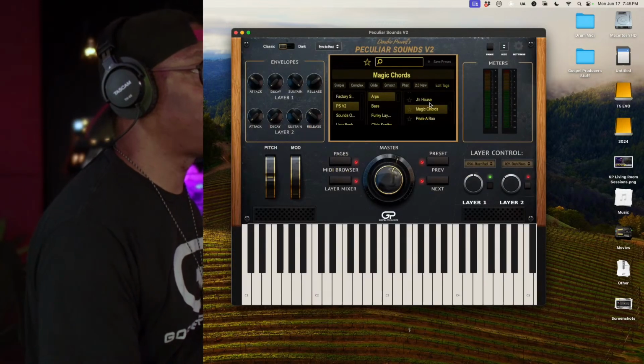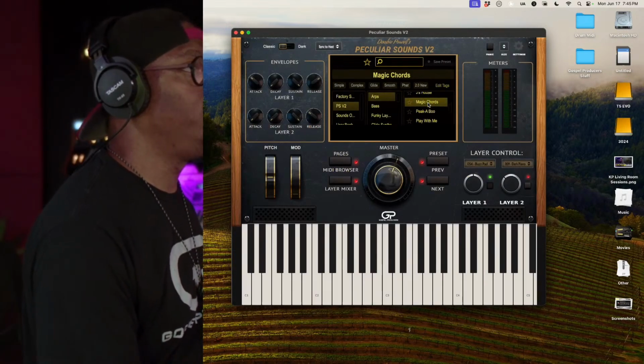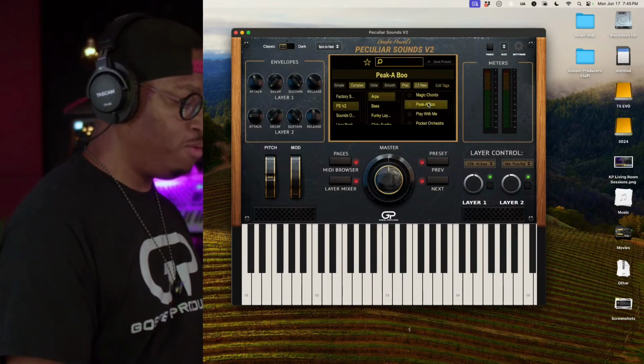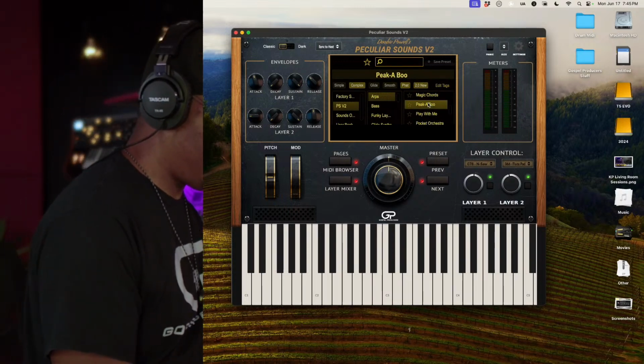The arpeggiator just has some really, really good stuff like Peekaboo.